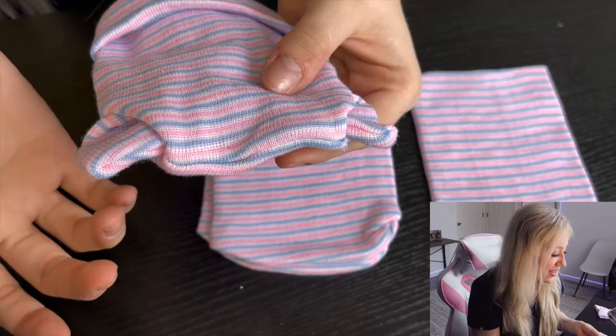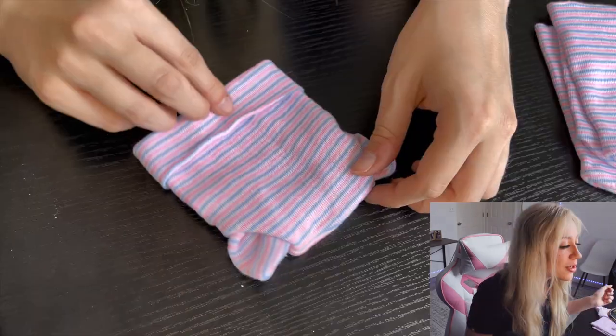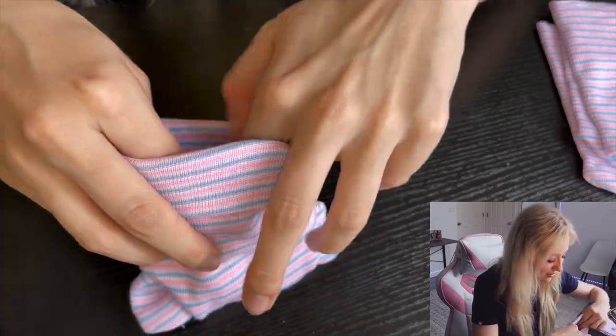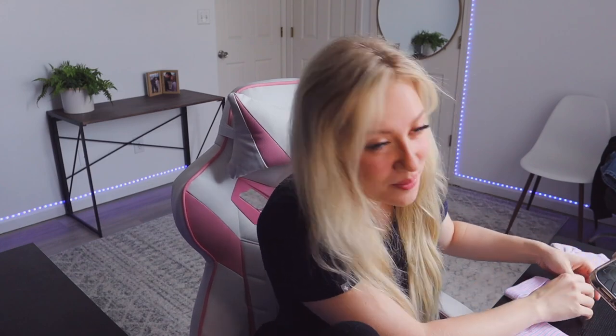I don't know, it kind of looks like pig ears, but that might just be the way that I did it. There you have it — that is how you make a little cub hat. When you put it on the baby, you would just put the baby's head in it like normal, and then the part that made the cub ears you would just open that up too. This is probably more of a photo op kind of hat — I don't know how well it would hold up unless you sewed or glued it into place. But it's definitely super cute, and I am going to make the rest of these hats into bow hats and cub hats and bring them to my unit when I work again tomorrow.